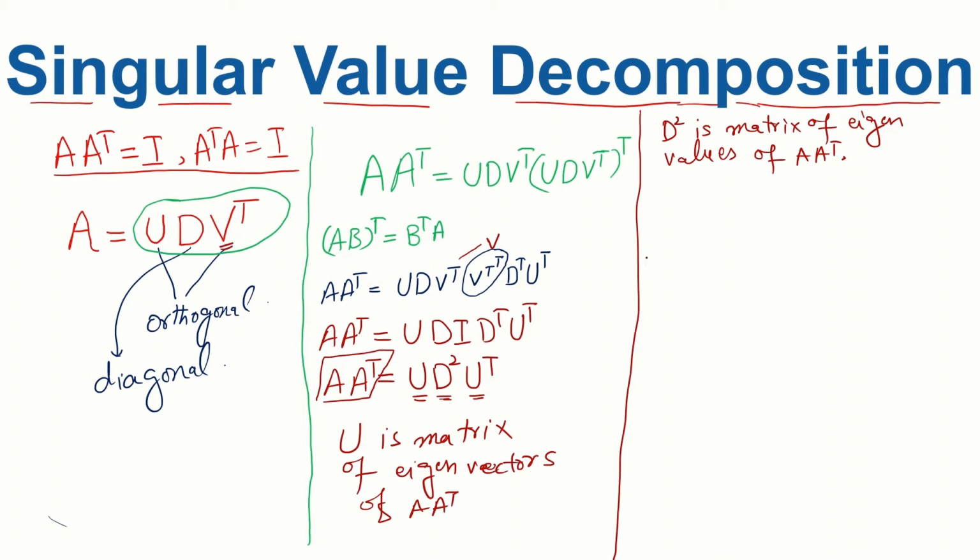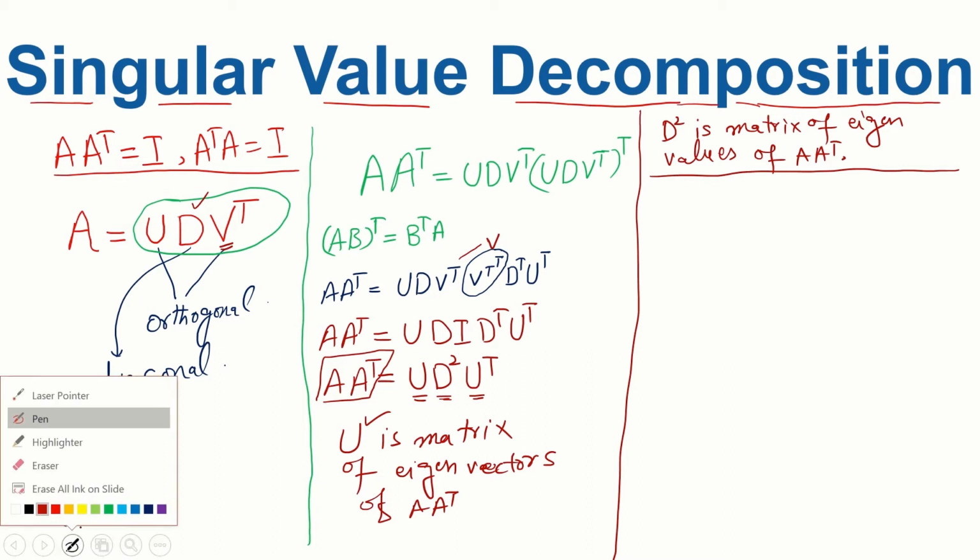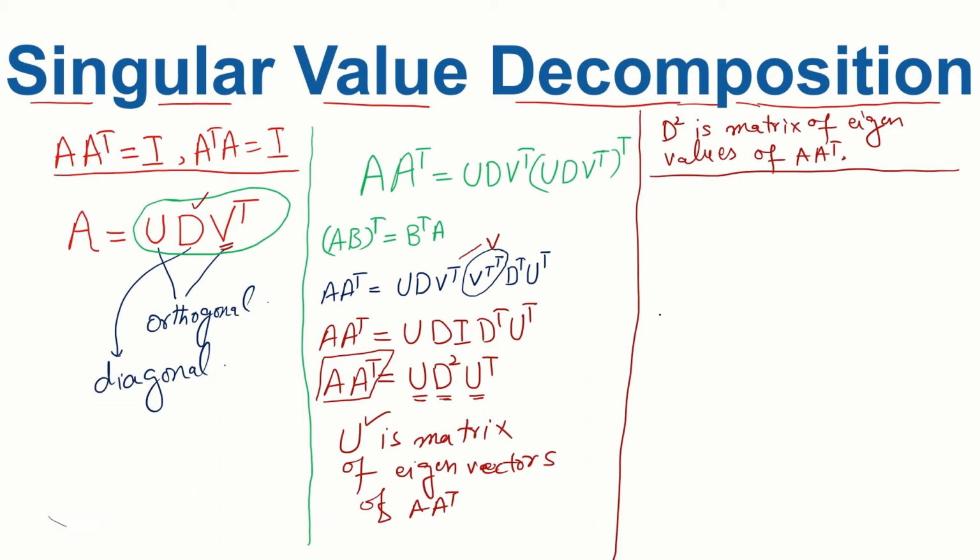How can we find V? The same trick goes for V. So remember, finding U is straightforward. Multiply A with A transpose and compute the eigenvectors. U is there, the set of all the eigenvectors. And for the eigenvalues, compute their square roots, and we have our D available. Now we need to find V transpose to complete the singular value decomposition. Now the trick is, first we multiply A with A transpose. Next we multiply A transpose with A.